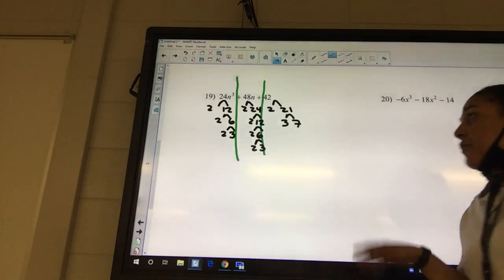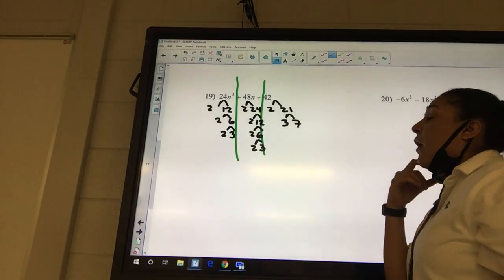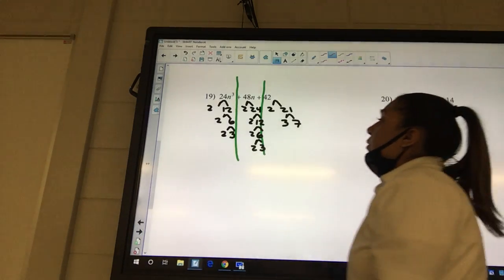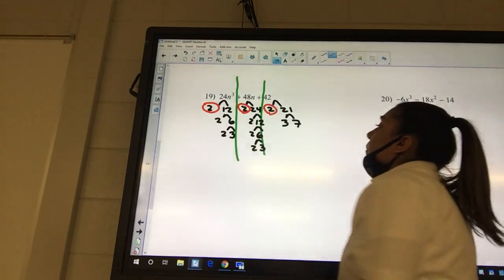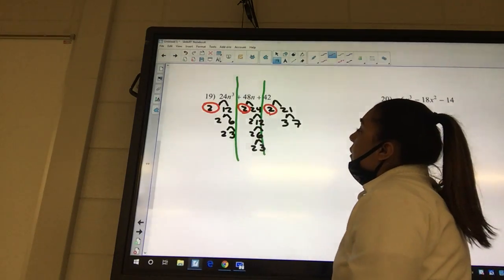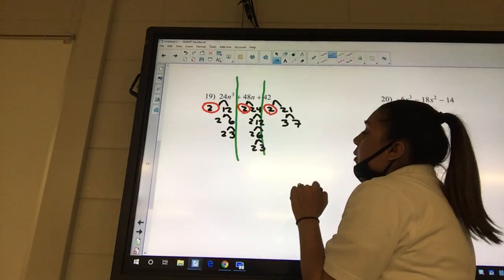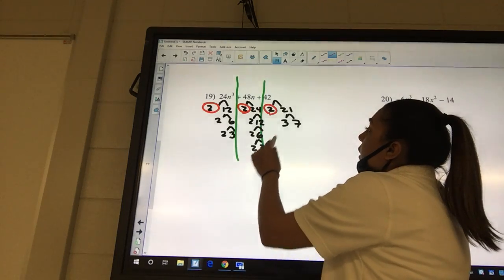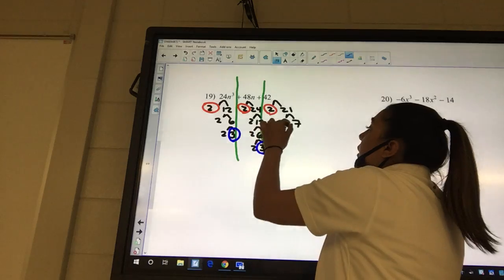Okay, and so that's why I draw the lines down to kind of separate it, because when you're working with three numbers, it's easy for them to get mixed up and then you get all jacked up. Okay, so we go through and find any matches. So I got 1, 2, 2. Okay, so that works. And do I have another set of 2s? So here's a 2, here's a 2, but this guy doesn't have another 2, so that wouldn't work. Okay, what about 3s? Well, here's a 3, here's a 3, and here's a 3. So 3s work. So I got a set of 3, 3, and 3.